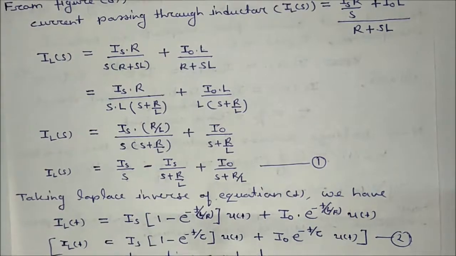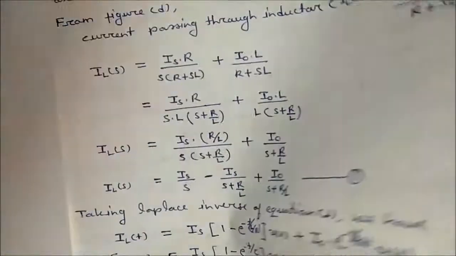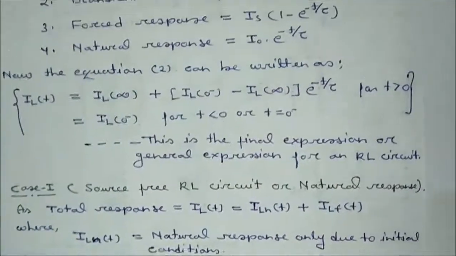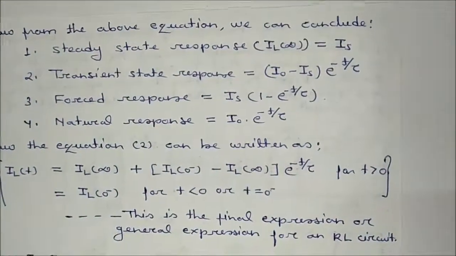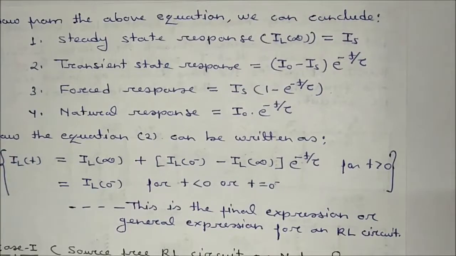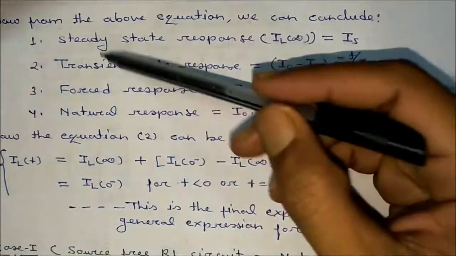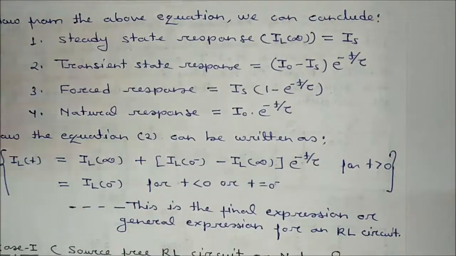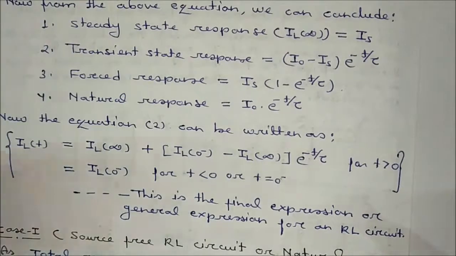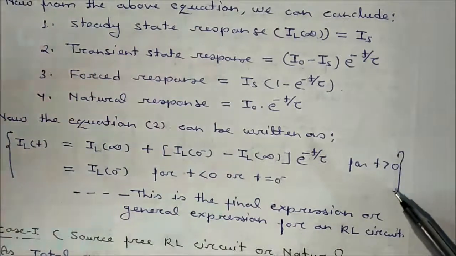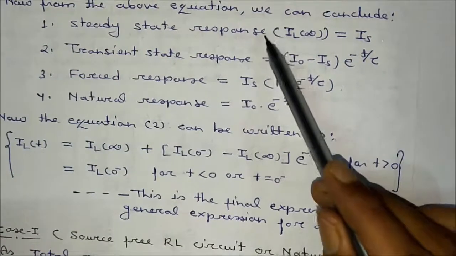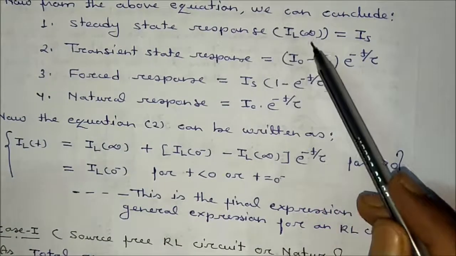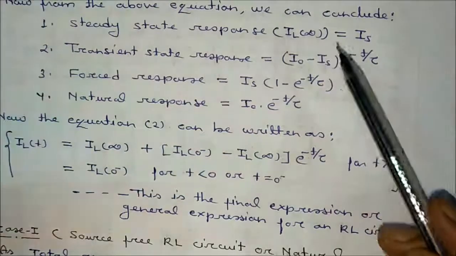Okay, now if in this section, if I want to calculate different types of responses present in the network, then what your answer? I have defined 4 types of responses. First one is what? Steady state response. A steady state response is what? If in the whole response, if you put the value of t is infinite, whatever the value you will get, that is known as the steady state response, and this is also known as the permanent response, that is not going to die out at t is equal to infinite.